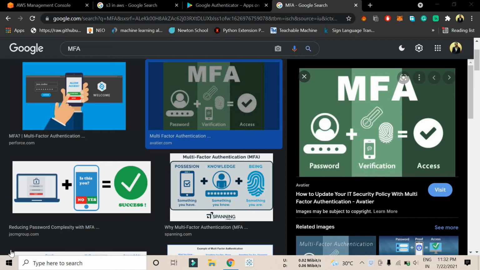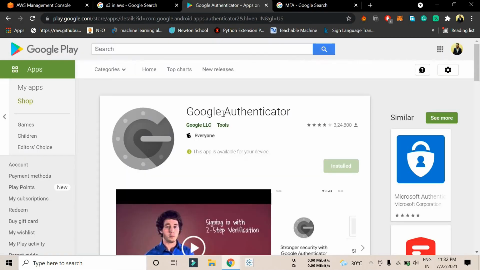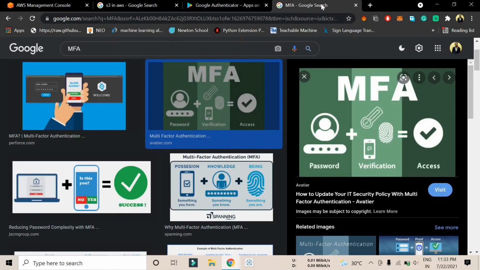I talked a lot about MFA, but I forgot to describe what MFA basically is. MFA is not a very big thing. It's multi-factor authentication, where you provide your password and there is a verification code on your phone. For that you have to install Google Authenticator, and in the last video I showed how to scan and set up your user using MFA. You just need to follow those steps and you are ready to go. You first enter your password, then your MFA code, and then you are logged directly into your account.